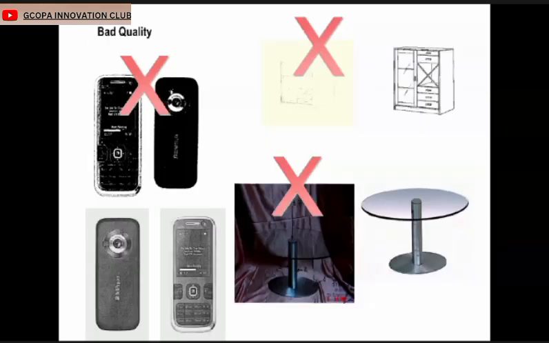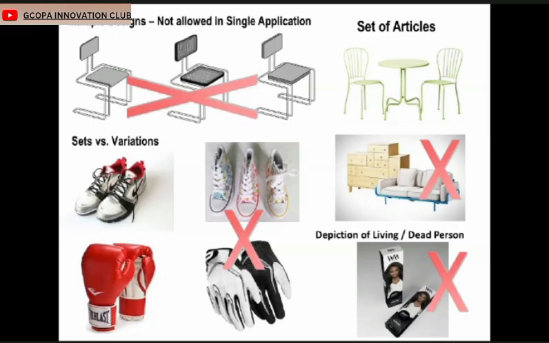Now, since it is all about the image which will be taken into consideration for evaluation, we need to make sure that the quality of the image is really good enough. The background is clear, the lines, colors, combinations are clear enough, and in one single application, a single design should be filed. Though a set of articles may have the same design, but a set is understood, like table and chair being a set, sofa set, crockery set, a pen and its cap being a set, etc. So these units can have the same design, but irrelevant items combined together are not allowed under set.